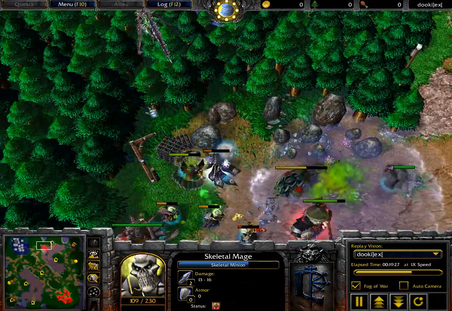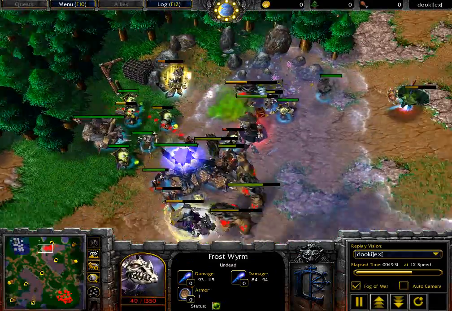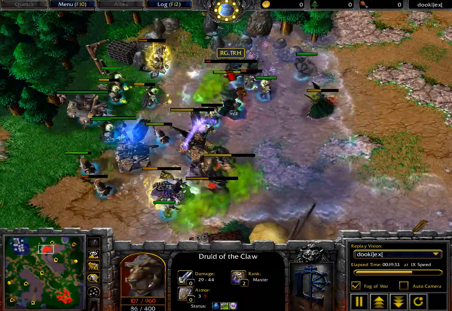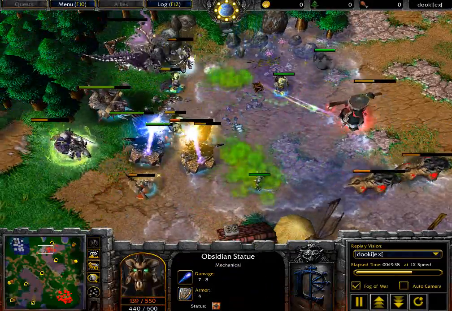Warden tries to take it down. Will he be able to take it down? No, not able to take it down, as the Frostworm is able to escape to that north side. Blink being used on that Warden, and now a very, very low hit point bear. Staff of Preservation being used, and this fight is not going well for TRH.